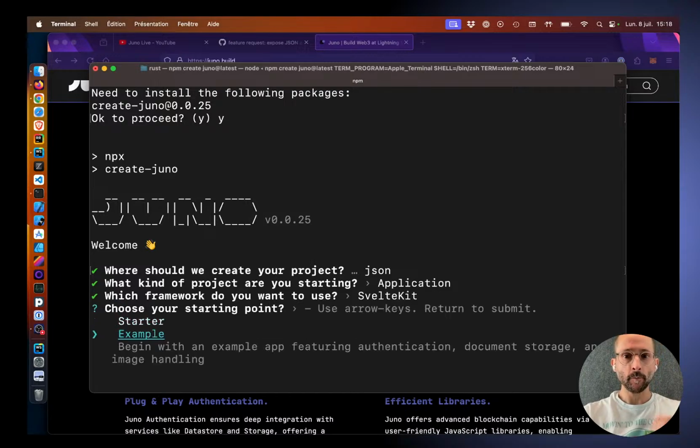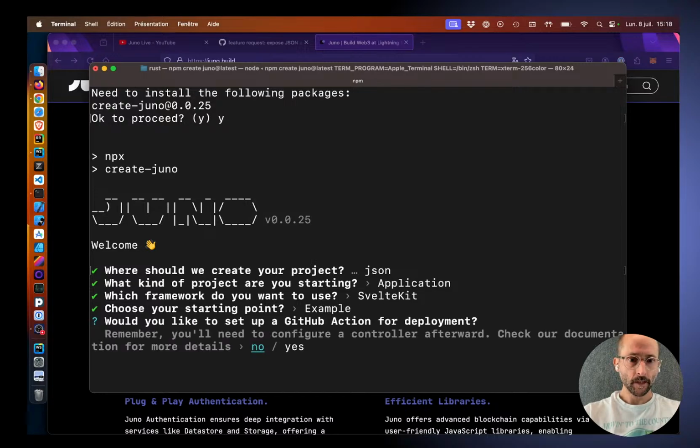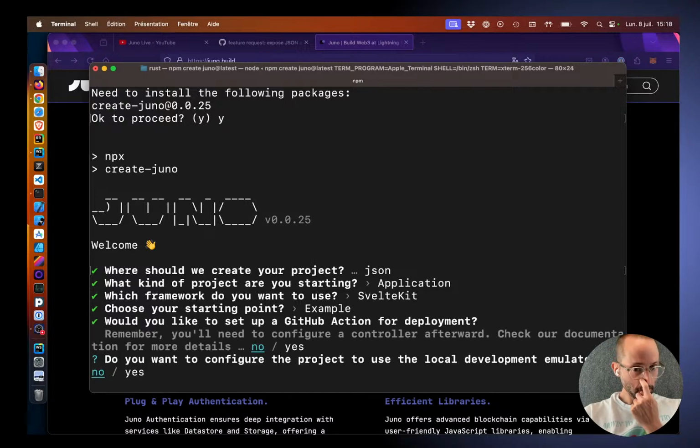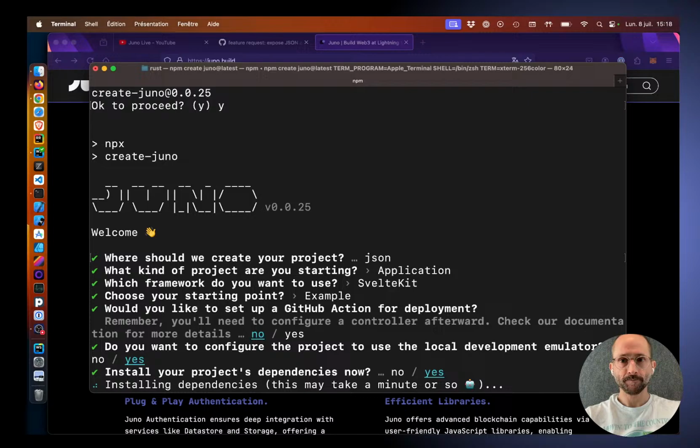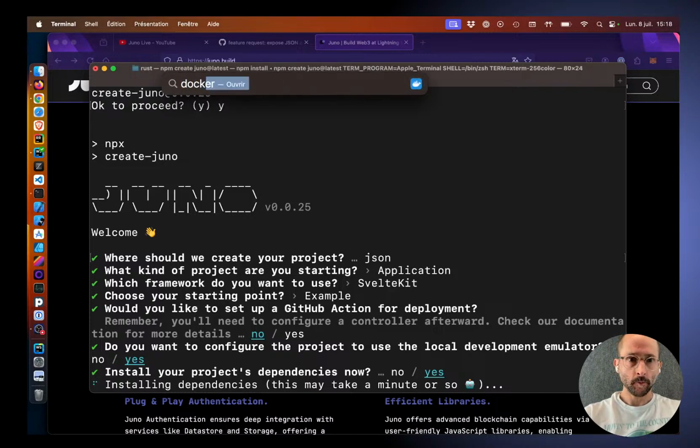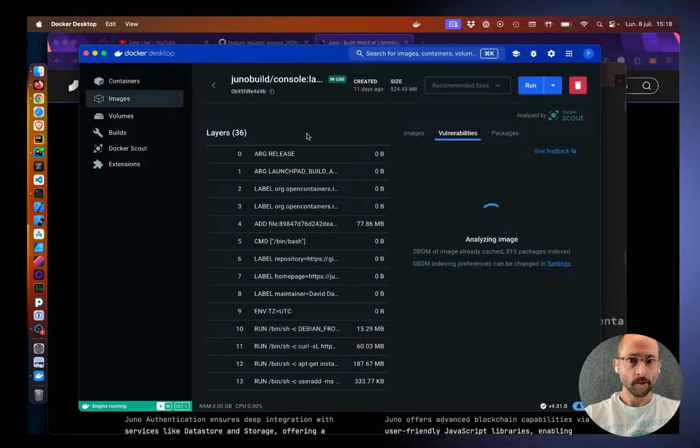And I'm gonna use the example because I know that the example already persists data in the backend, and I don't want a GitHub action, and I want to develop locally. So since I'm gonna develop locally, I know I'm gonna use Docker, so I can start that. All right.